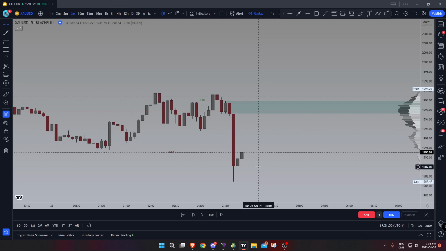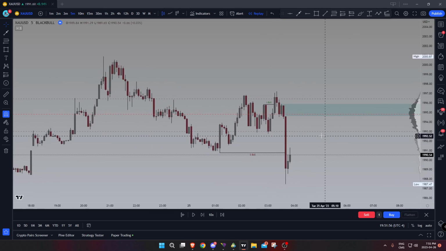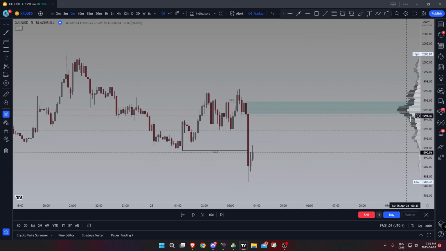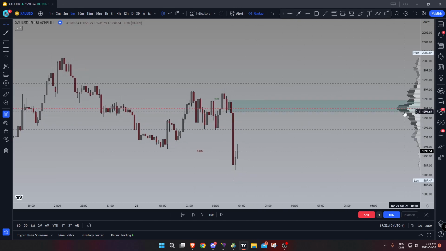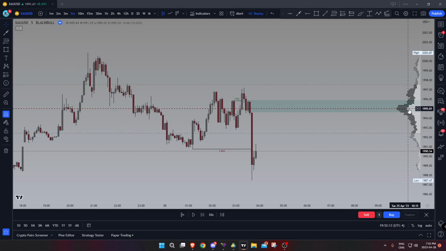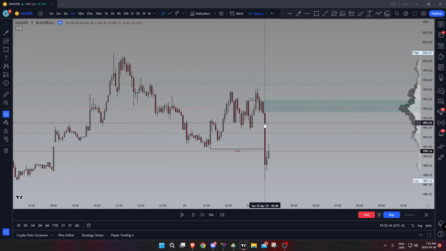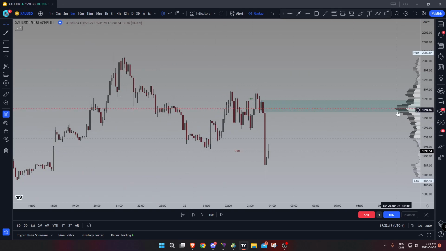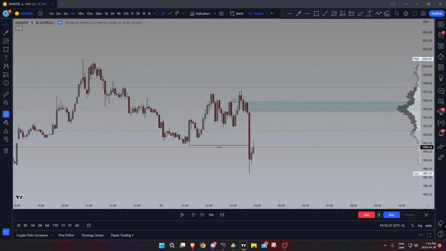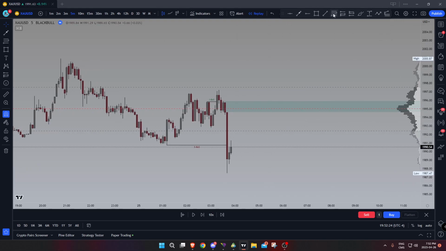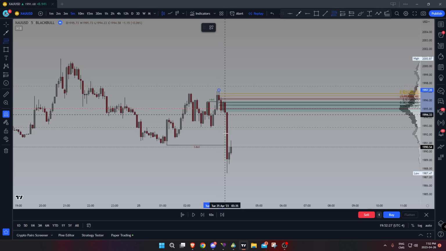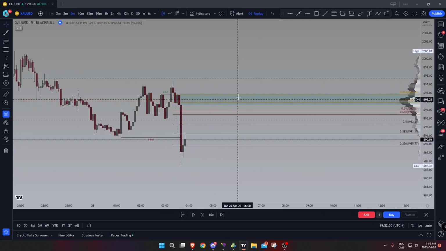We have the clean break, and we know this candle probably traps some longs. At this point, I also use what we call the volume profile, which you can have with a TV subscription. We have the point of control pretty much right inside the order block, which means at this price is where the most volume is traded in this range. Like the first example, now we go with our Fibonacci tool and we draw it like that. So you see we have this area right there.